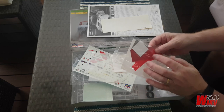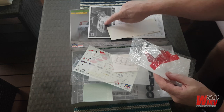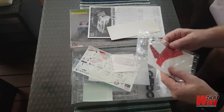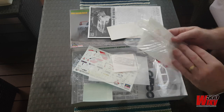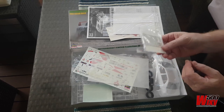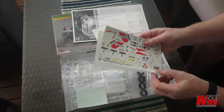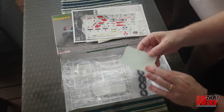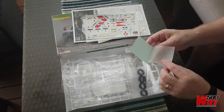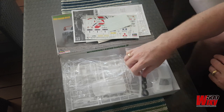In here we have antenna. We have some little flaps which go above the bull bar. Seatbelt material, mud flap material, some mesh material. Photo etch wipers, and also photo etch for the seat belt buckles and some pedals. Beautiful Cartograph decals. The typical Hasegawa/Tamiya tyre decals as well, but there's some spares there as well, so that's good for the spares pile.